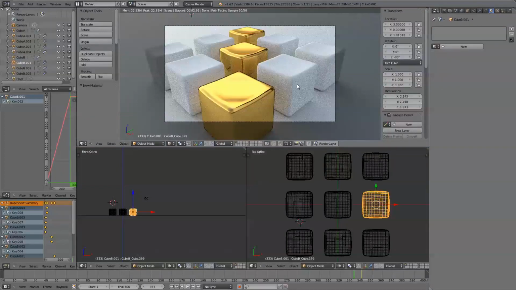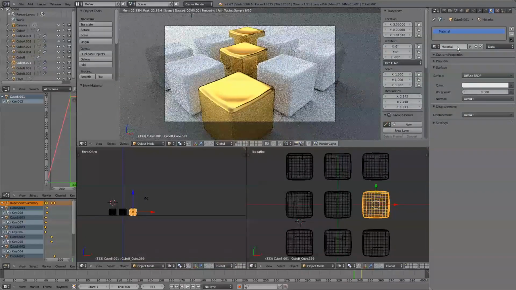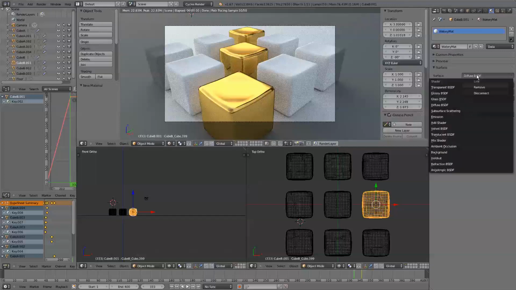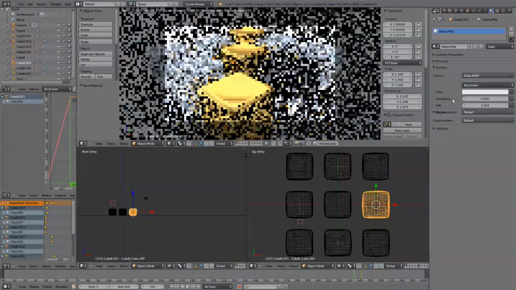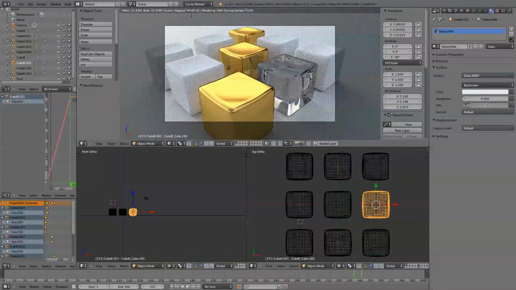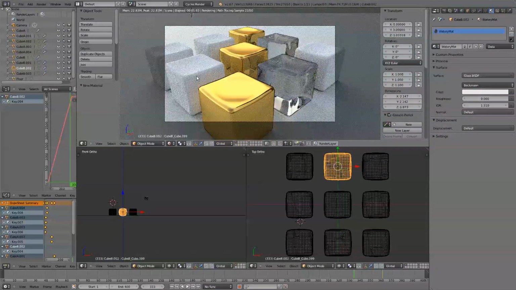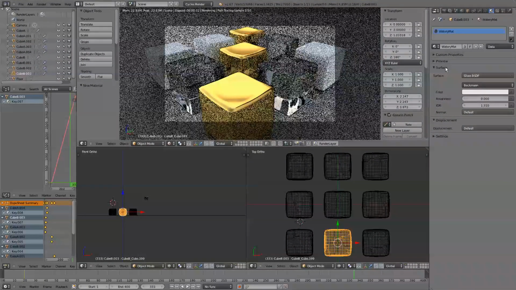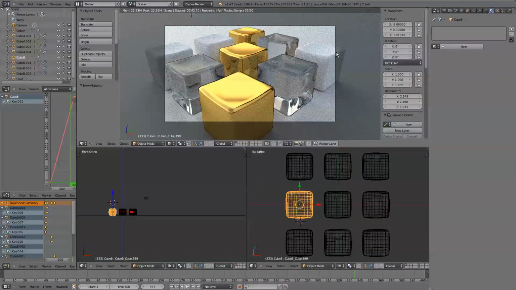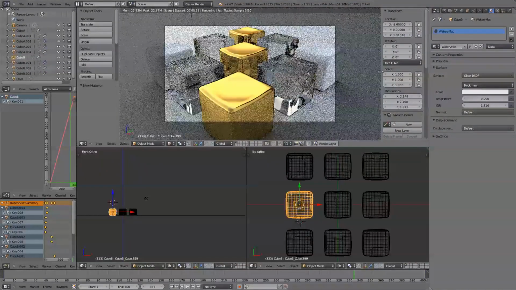We can select one of the other cubes. This one here is fine. And let's add a new material for this. So this one we'll call Watery Matte. We'll change it to a glass shader, and change the index of refraction to 1.31, which I believe is the index of refraction for water. I may be wrong. We can select other cubes and apply that material to them. So we're just making this diagonal pattern. So let's select these 4 cubes here and apply it to all of them, and that's good enough for now.